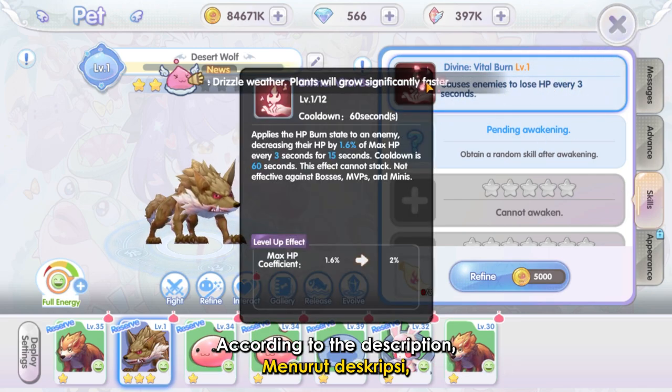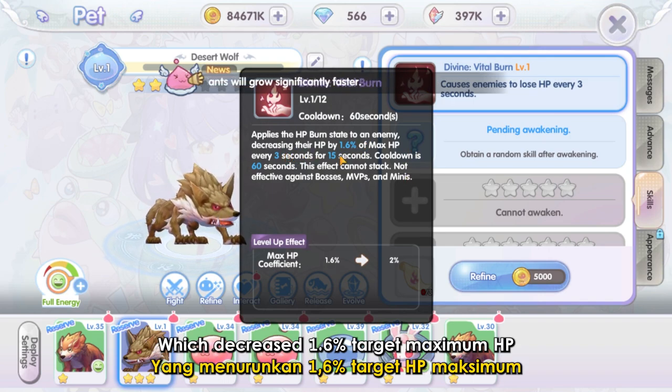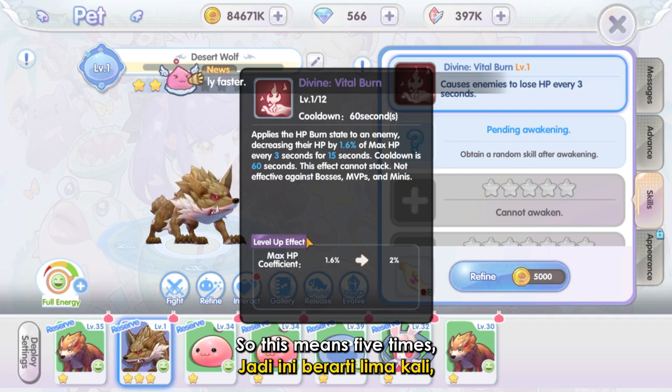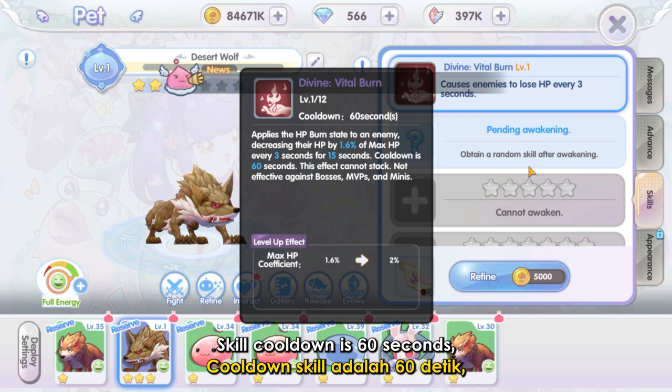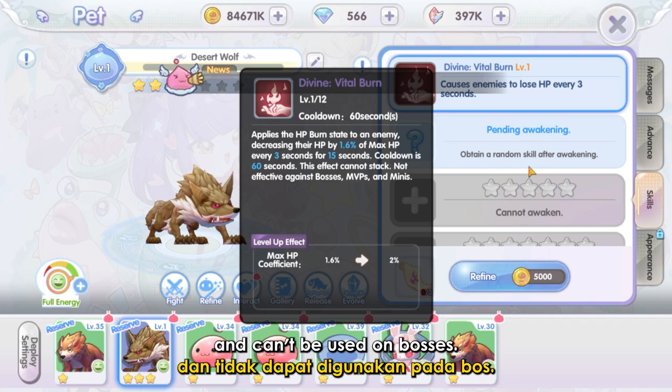According to the description, at level 1, the skill will inflict burn status. Decrease 1.6% target maximum HP every 3 seconds for 15 seconds. So that means 5 times, a total of 5% of total HP if you multiply that. Skill cooldown is 60 seconds, that is 1 minute. It's a long cooldown. It can't be stacked and can't be used on bosses.